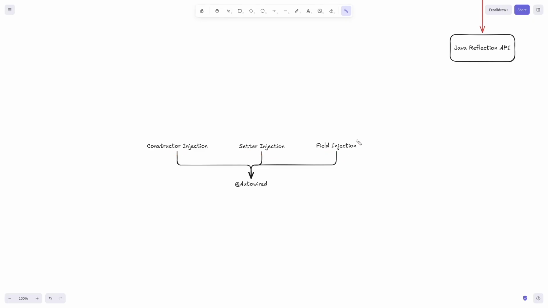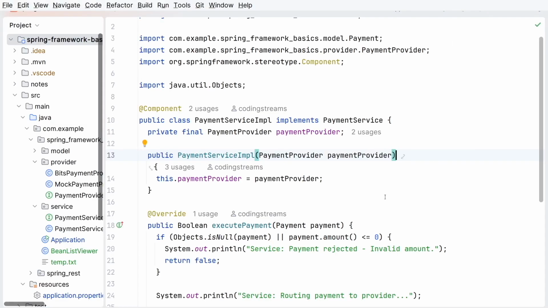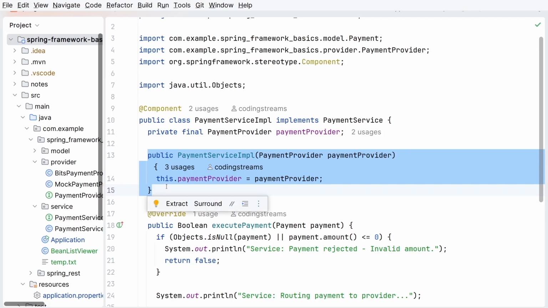Till now you might have noticed that to specify anything to the Spring framework, we use annotations, right? For this also we have one annotation, and that is the Autowired annotation. Let's see how to use this annotation and how to specify to the Spring framework which dependency injection style to use. We are going to start with constructor dependency injection. Right now we are using constructor dependency injection, but we are not using the Autowired annotation. Why? Because there is only one constructor in this class, so there is no need for that annotation.